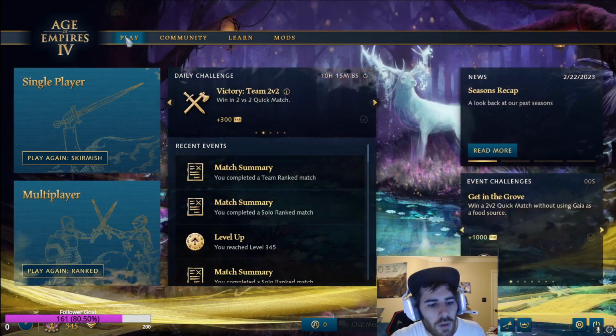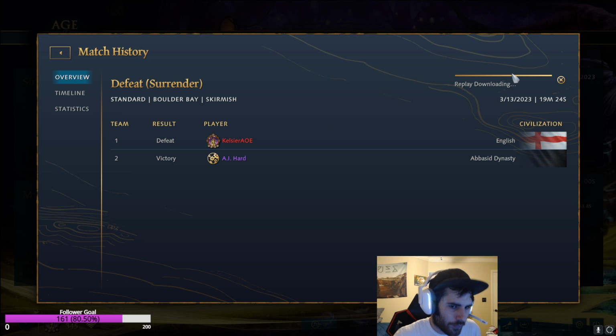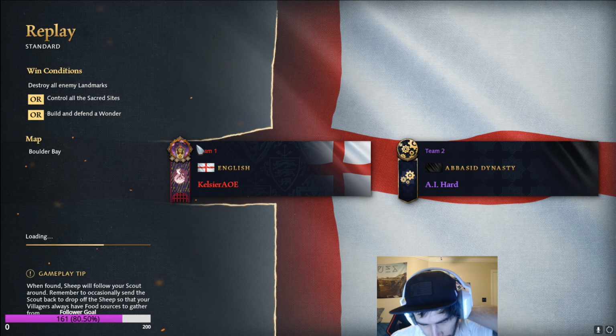All right, let's get into talking about how you want to play on the water. When I first started playing water maps, I just played English for the most part. Now I play a lot of Rus.